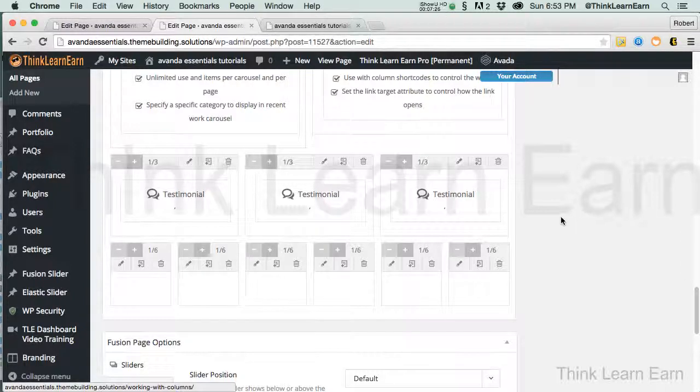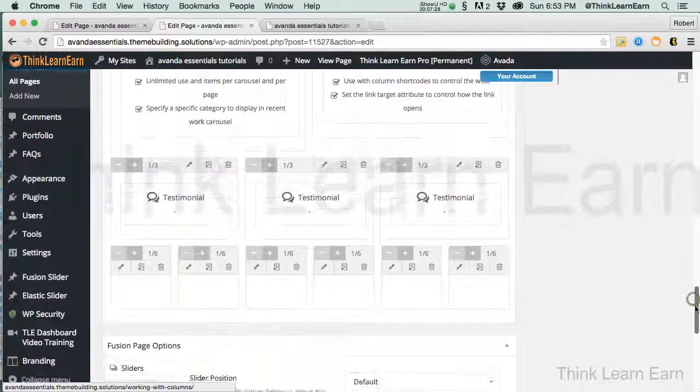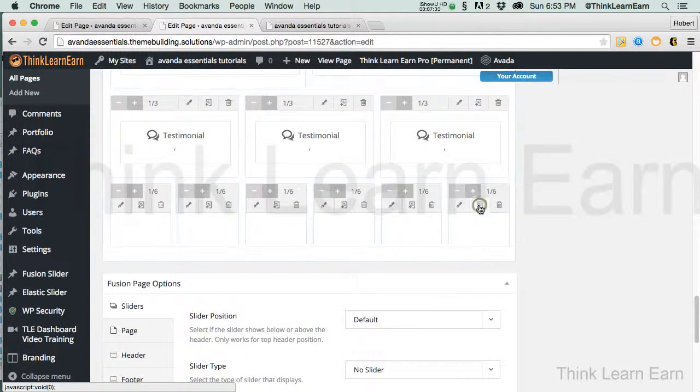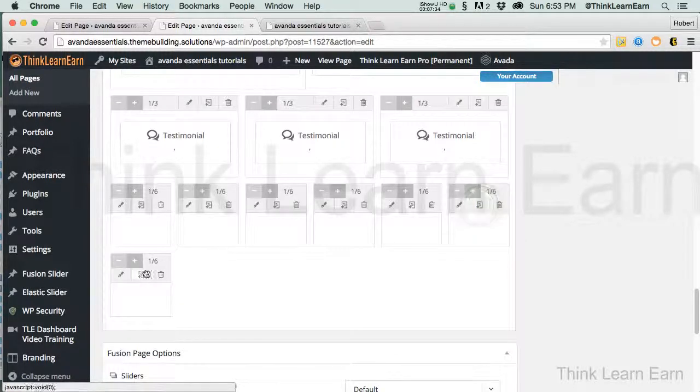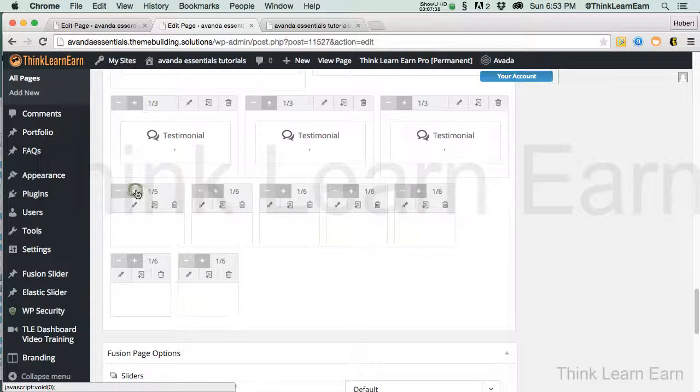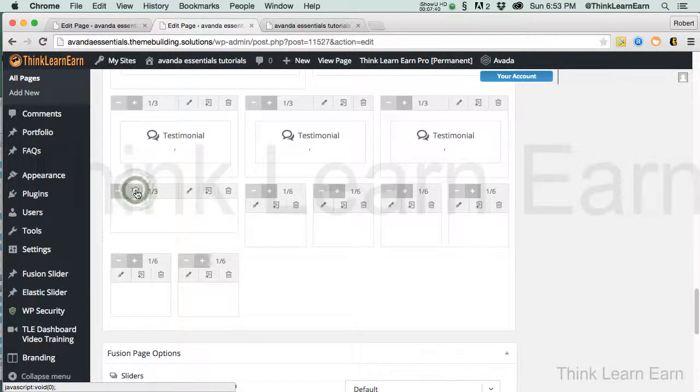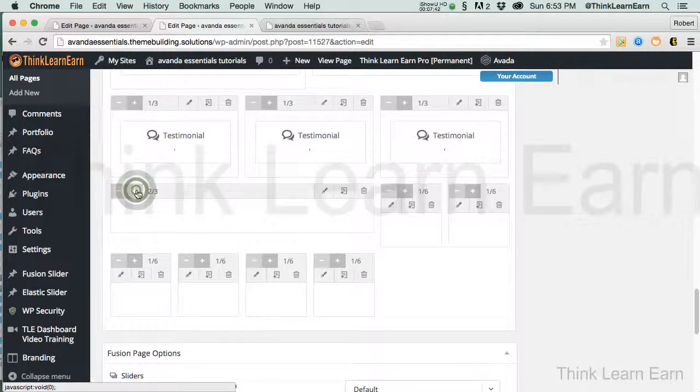But what I can also do, if I was to duplicate this one more time, like so, then it's automatically going to jump into the next page. In fact, there you go. So what I can do from here is I can take this one and say, okay, I want to make this one be full width. And I can just keep clicking till I get to full width.